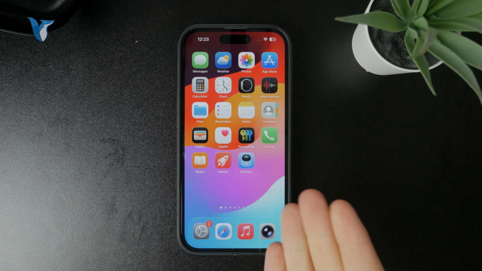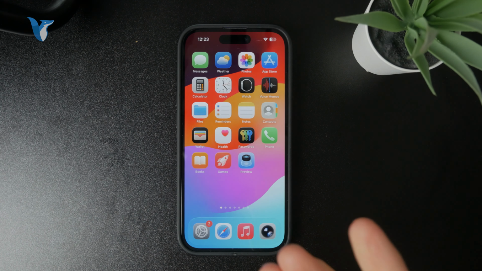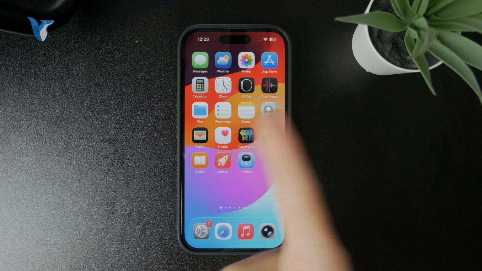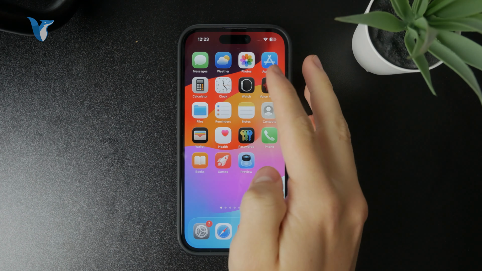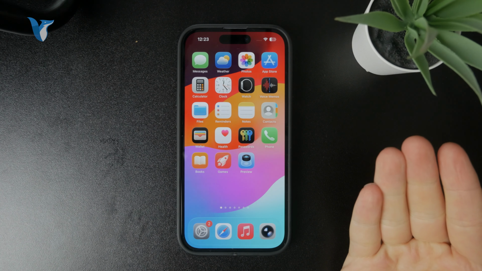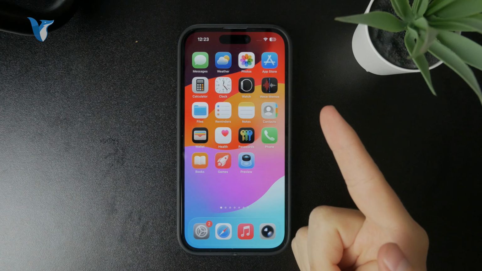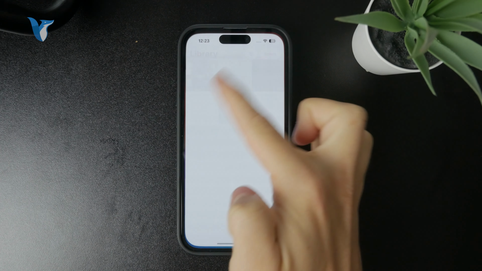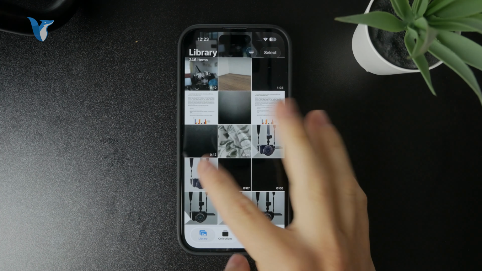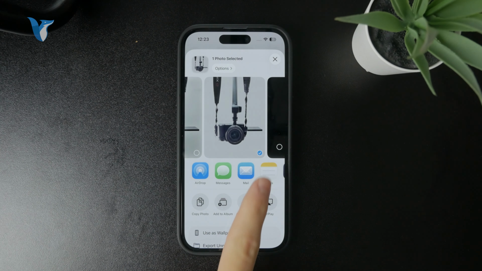So you have a few options. First of all, if you're uploading photos or videos, you can go directly to that application, or it might even be a different file type. But the first approach is to locate the file first. Tap on share and choose Google Drive from the available sharing apps.